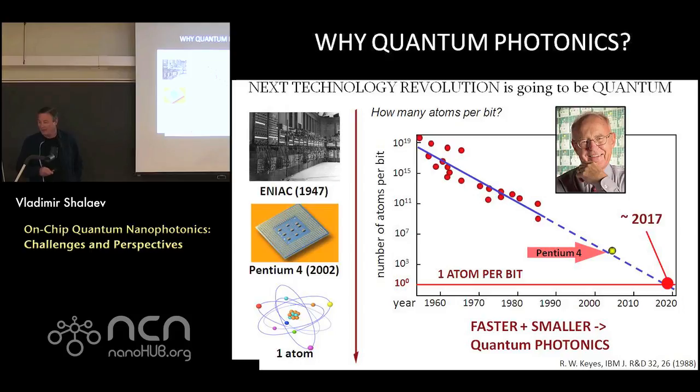There are many different presentations of this famous Moore's law. And this is actually one of them, which shows not the number of elements increasing with time, which is probably the most famous way to show it, but how the number of atoms needed per 1 bit decreases with time. And you could see that the prediction is, although it's what people are already trying to do, that around our time, we need only 1 single atom per bit.